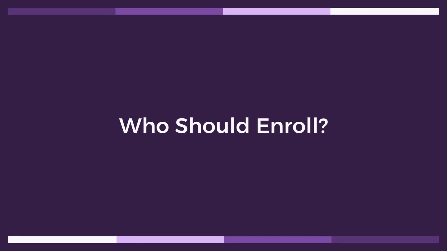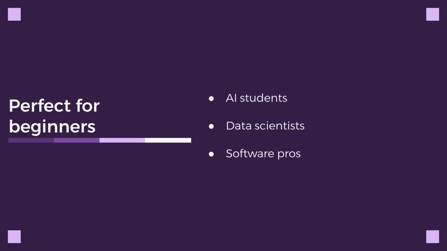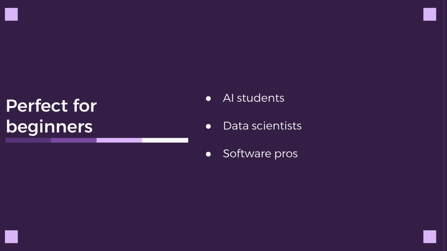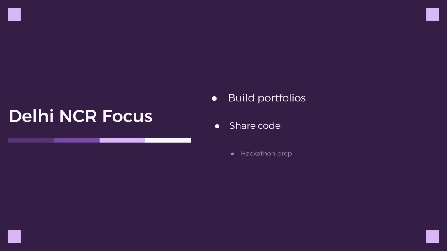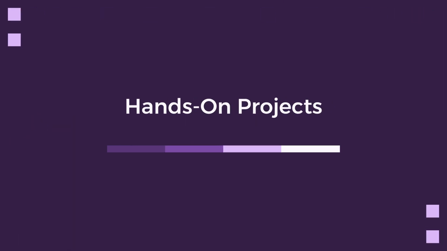This course is perfect for a variety of individuals looking to enhance their AI development skills. It's ideal for beginners in AI, data science, or software development, especially those starting with Python or AI courses. Specifically tailored for students and professionals in Delhi NCR who want to build a professional GitHub presence and collaborate on real projects, including hackathons. The course includes hands-on projects to solidify your learning with practical application.